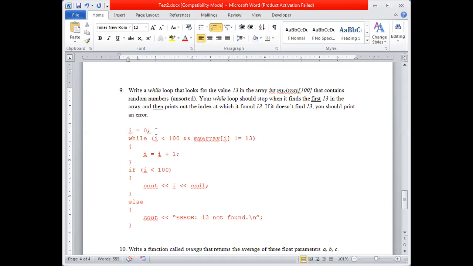So i equals 0. That actually wasn't even what I was supposed to write there. Int i. There we go. So declare i. This is why you go back and reread what you've written. Int i. Well, actually it does need to be initialized.